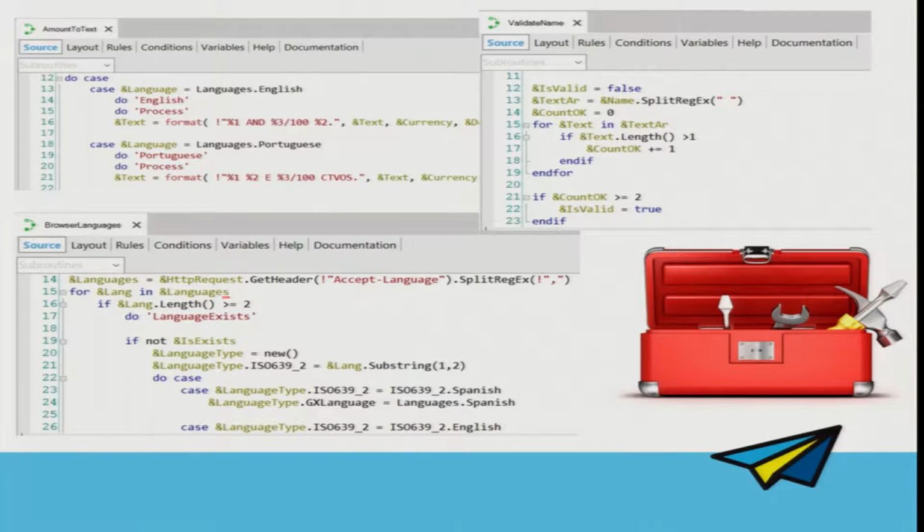For example, one that assigns a value and returns a text associated to that value, or a procedure that validates a name or not, or a procedure that allows us to know the language of the browser in which the application is being executed. As I said, these procedures are usually in an XPZ and we can import them.